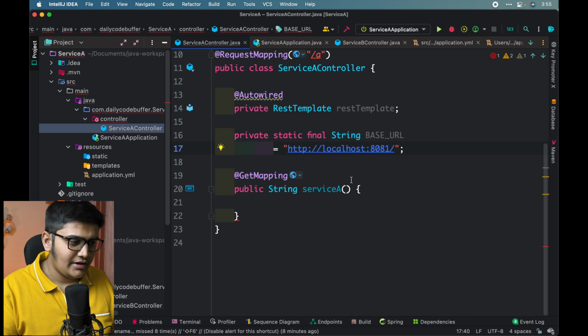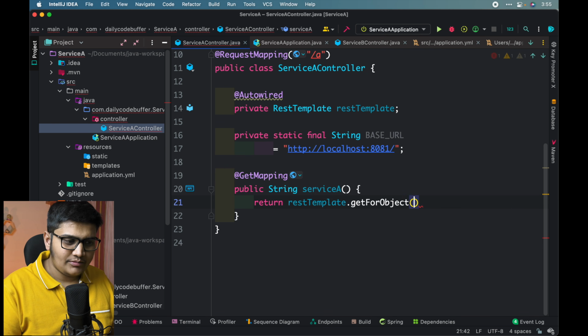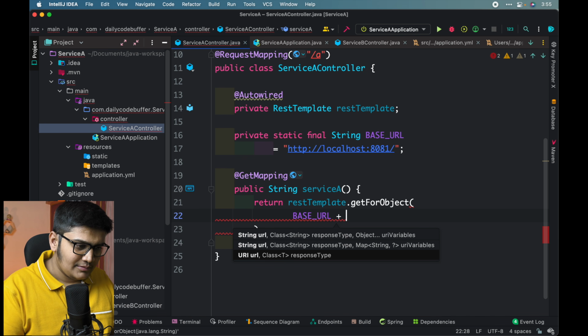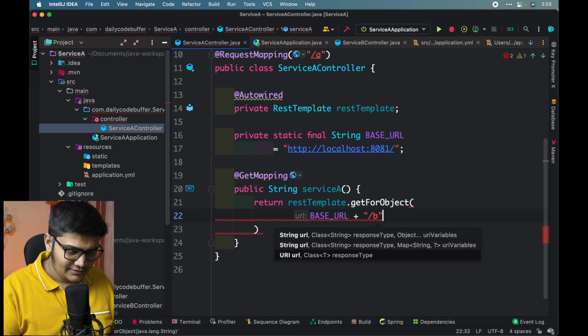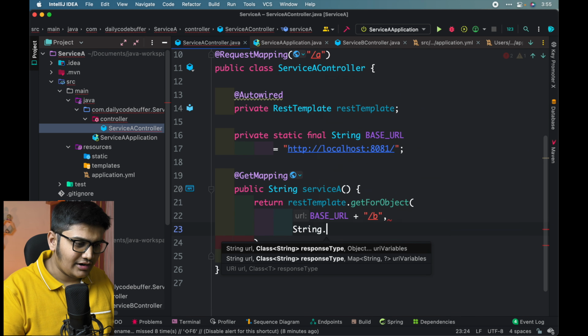So we have just defined the base URL. This base URL we can use to fetch the data from service B. So what I'll do here is return restTemplate.getForObject, and here I'll define baseUrl plus /b, and the object type is String.class.